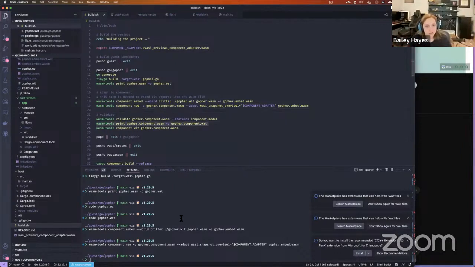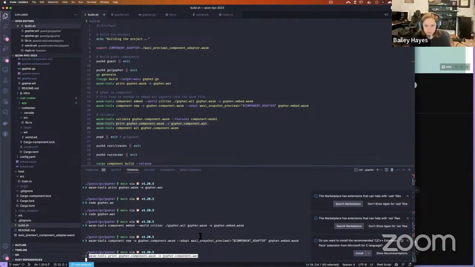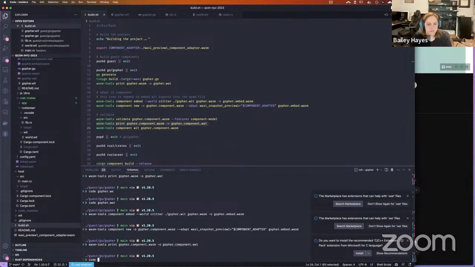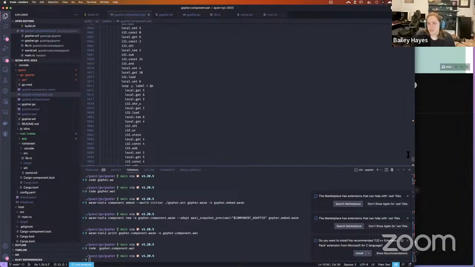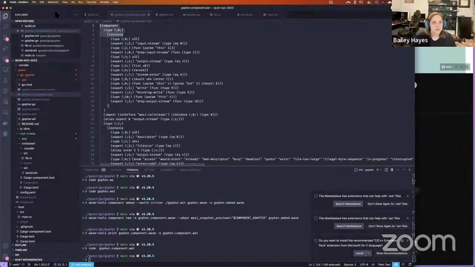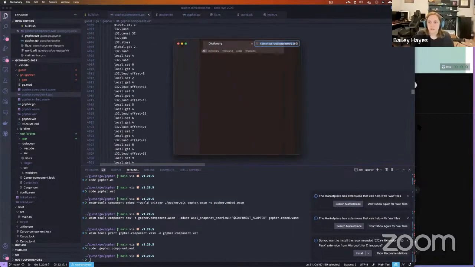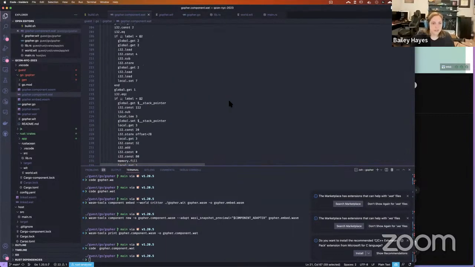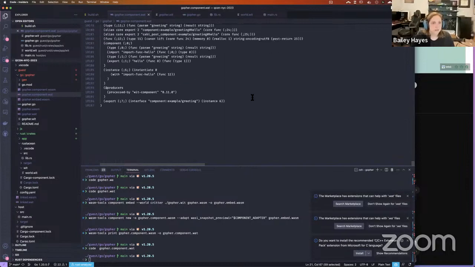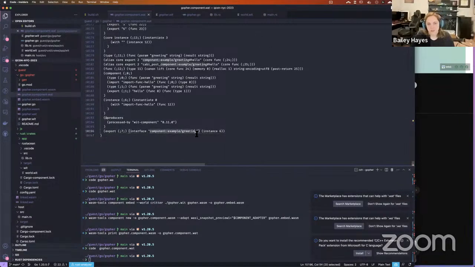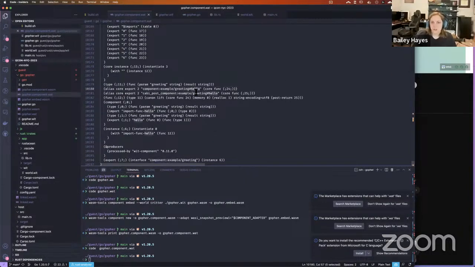So if I do the same thing that I did before by doing wasm-tools print on my component WASM module, WASM component, not a WASM module, when I open this up, what I'll see is that I actually got a component out. And that's pretty handy. And you can tell it's a component because it now has instances. It talks about using interfaces, streams, a lot of new things that are available as part of WASI Preview 2. And at the very bottom of this, you'll see what my exports are. And the export that I'm able to call is the component greeting example. And I'm able to call a function called hello.